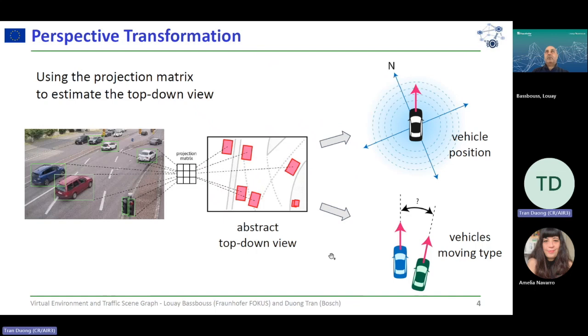And the second thing to do is the perspective transformation. We need to estimate the top-down view of the whole scene. From this top-down view, we can estimate the vehicle position and the vehicle moving type.